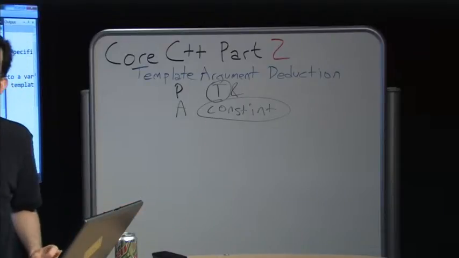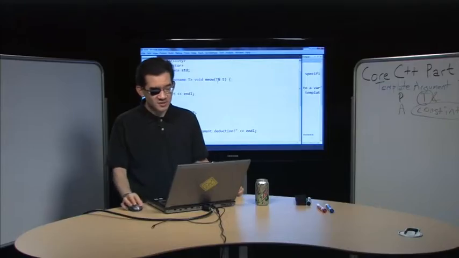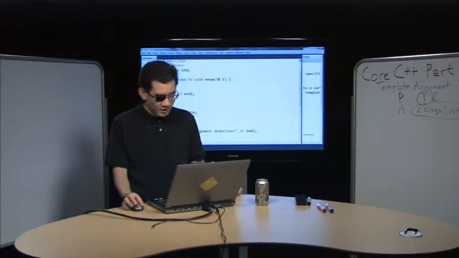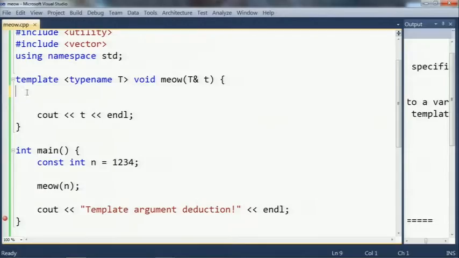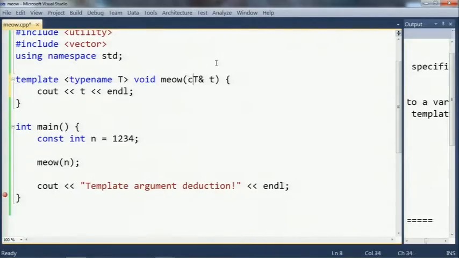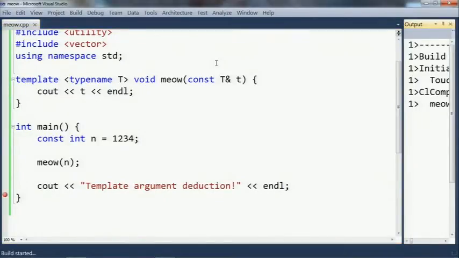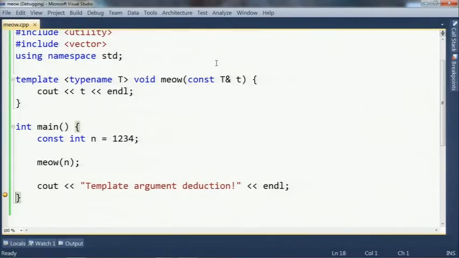Now, it's always okay to apply constness. So if I have meow here, and if I don't attempt to modify this, and I say, okay, I'm going to take const T ref and call it with a const, T is deduced to be plain old int, and the actual parameter here that I'm actually taking is const int ref, and everything is good. If I were to explore T in here further, by giving it to a class template, I would see that it's literally just int and not const.